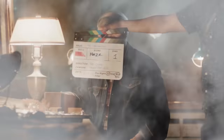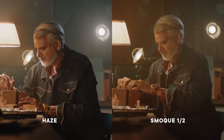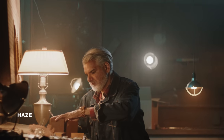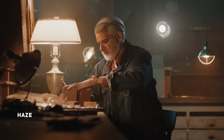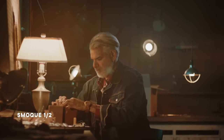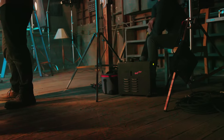We're going to turn on the hazer and see what that looks like and why you should use it. The closest diffusion filter to haze is smoke — smoke is meant to mimic the look of a hazed room. You can look at the comparison between the real haze and the smoke filter here. The big advantage of haze is that you have nothing in front of your lens, so there are no refractions. In a hazed environment there is none of that ghosty artifact from the practicals — it's nice and clean, and any spotlight will catch on the particles in the air and create a column of light for you. Pros and cons: pick your poison, but I like haze.